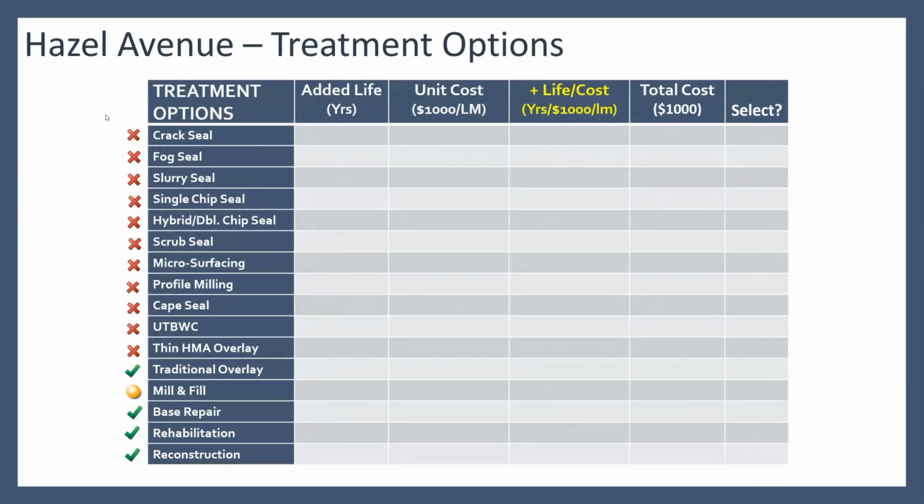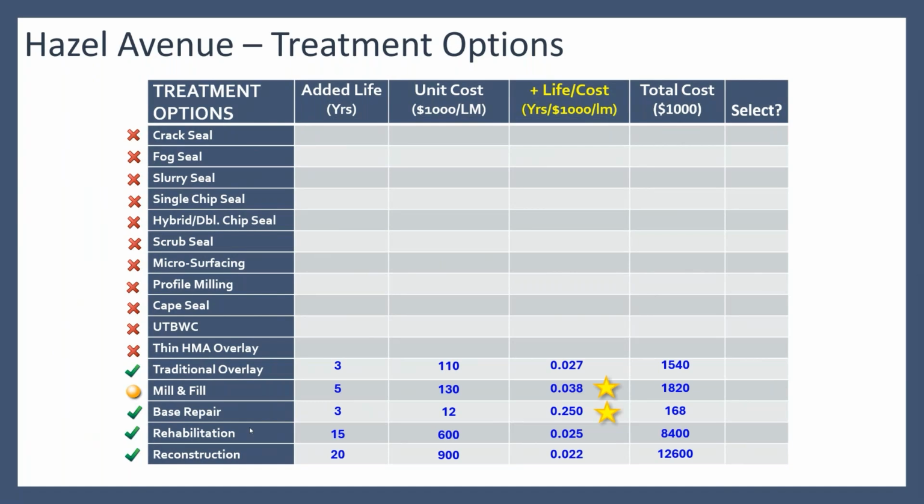And you'll notice all of these milder treatment options are really not going to do the trick. So we're limited to doing a traditional overlay, maybe mill and fill, base repair, rehab, reconstruction. I think you could also argue that a traditional overlay, with the trucks and how it's performed in the past, is still kind of a temporary measure, but it is an option. So let's see how the numbers flesh out.